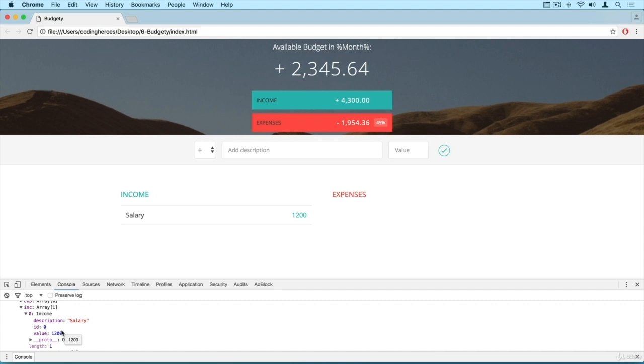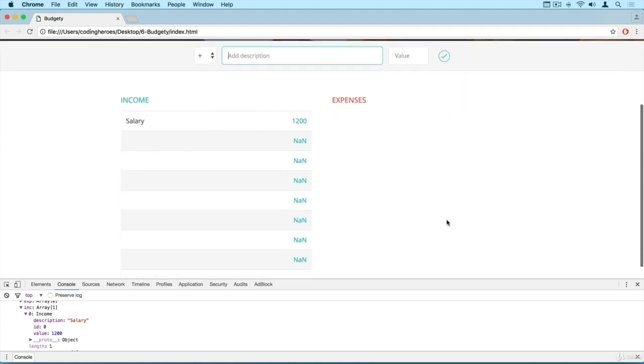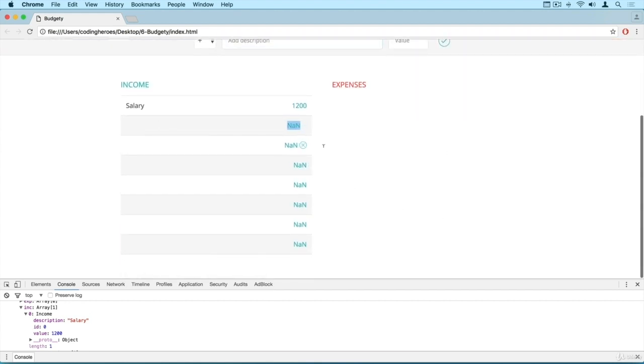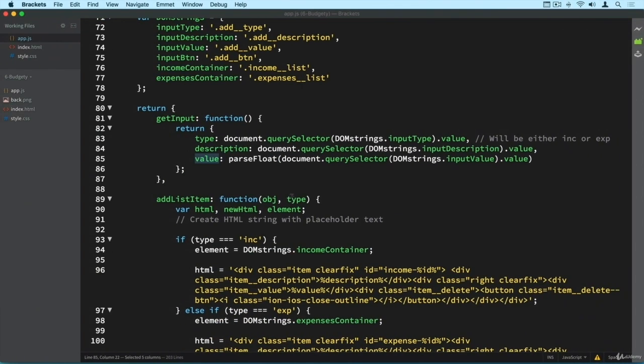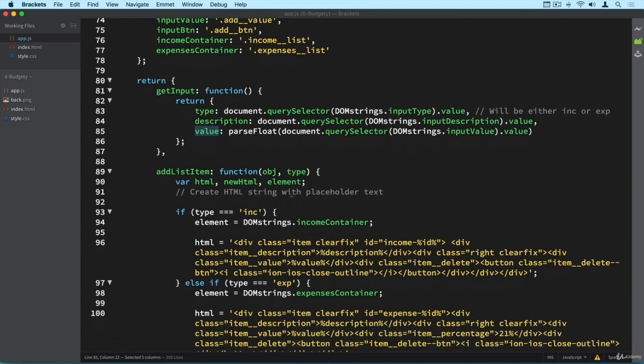So let's see the second problem, and to show it to you, all I have to do is to keep clicking on this button. So, do you see what's happening here? We are simply adding empty lines without anything in them. And that's because we don't have any test. We don't have anything in our code that says that we actually need to have some data here and some values here, right? And so this is another thing that we really need to take care of before we can move on. So let's do that now. And the best place to do this is in the function in our controller where we say what to do when the user hits the button.